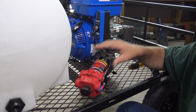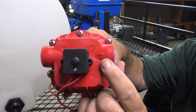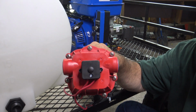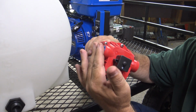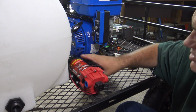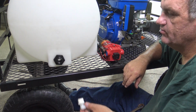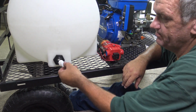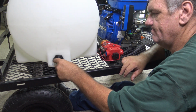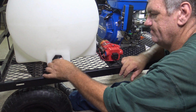Okay, one thing you're going to want to pay attention to when you mount one of these, look at the front. You see this little arrow right here? That shows that the water comes in here and goes out this way. So be sure you put the tank on this side and your pump on this side. So we're going to go ahead and just mount that roughly around this area here. Okay, what we need to do now is take this little 90 here and put it here so I can make a hose go from here to here. And please don't double thread it.